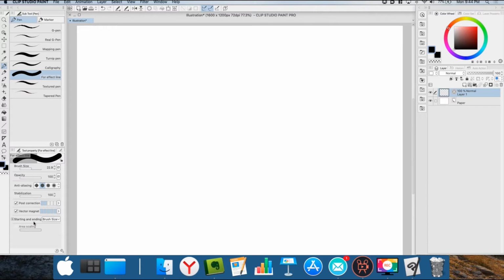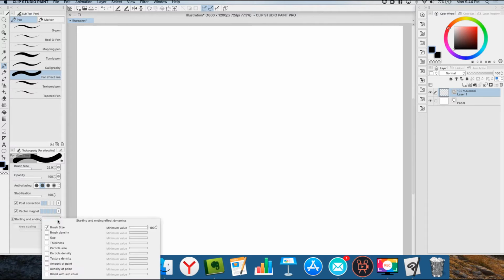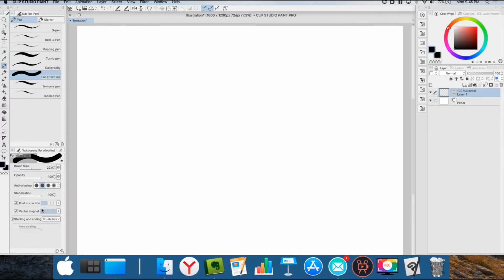So over here, under here where it says brush size, and then minimum value, this was originally down below. What I did was I increased it all the way up. You could have it down if you want, and this program does have pressure sensitivity. I like to just leave it like this and do further editing later on.